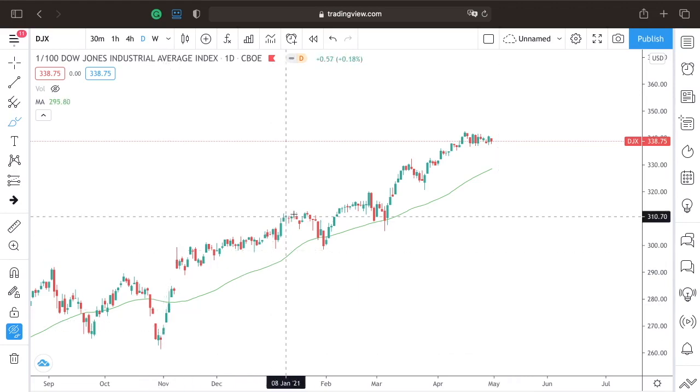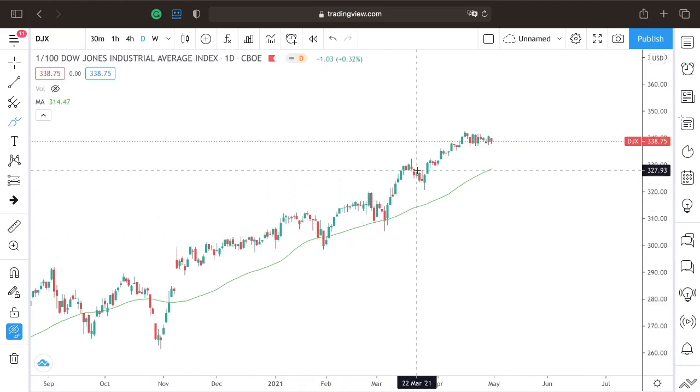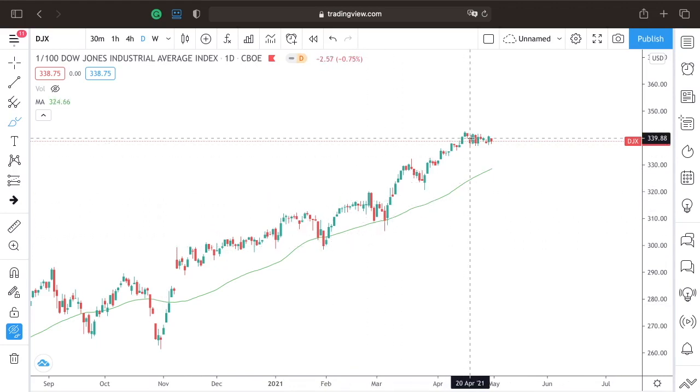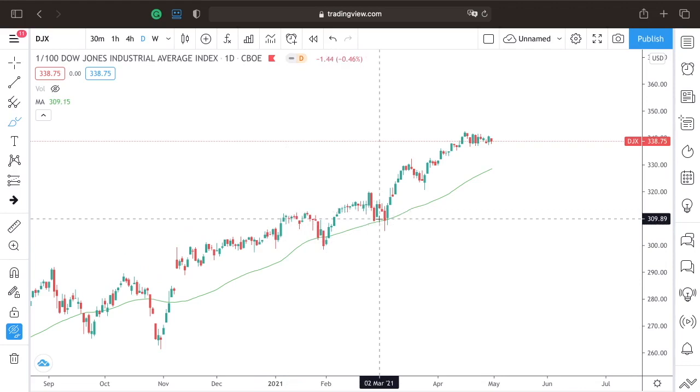So this is the impulsive wave, corrective wave, impulsive wave, corrective wave, impulsive, corrective, impulsive wave. Even if prices are on an uptrend, this doesn't mean that prices will increase every single day. Prices can decline and experience a corrective wave and still be on an uptrend. Over here we see a corrective wave, and over here also another corrective wave. But this doesn't mean that prices are no longer in an uptrend. These kinds of corrective waves are part and parcel of an uptrend.